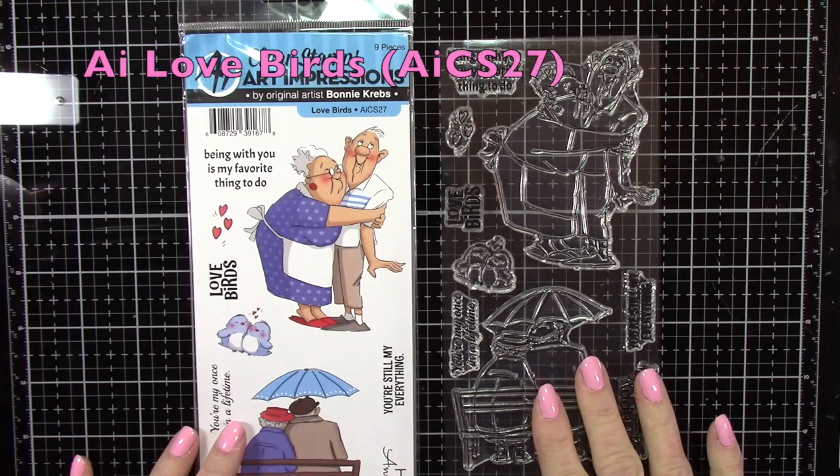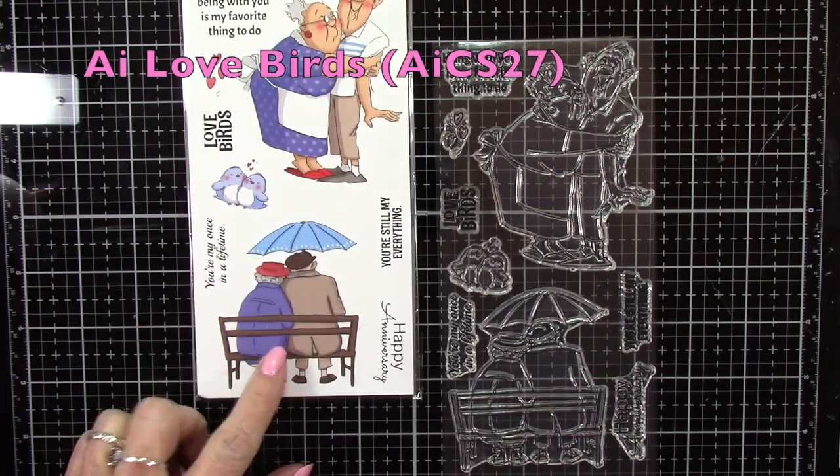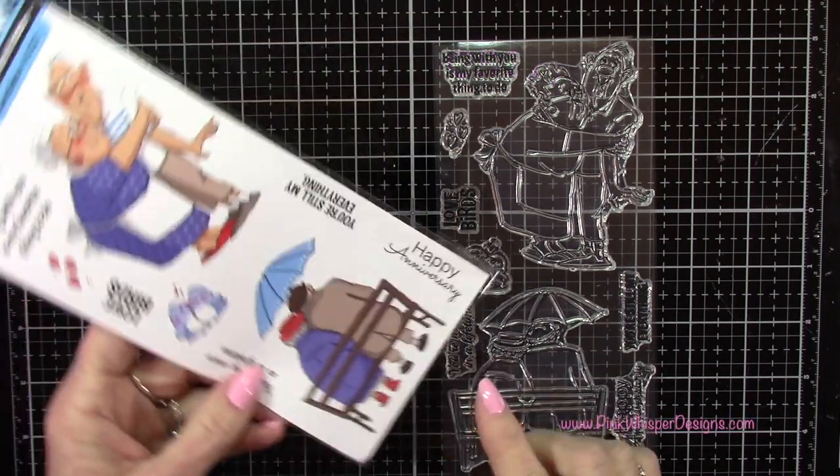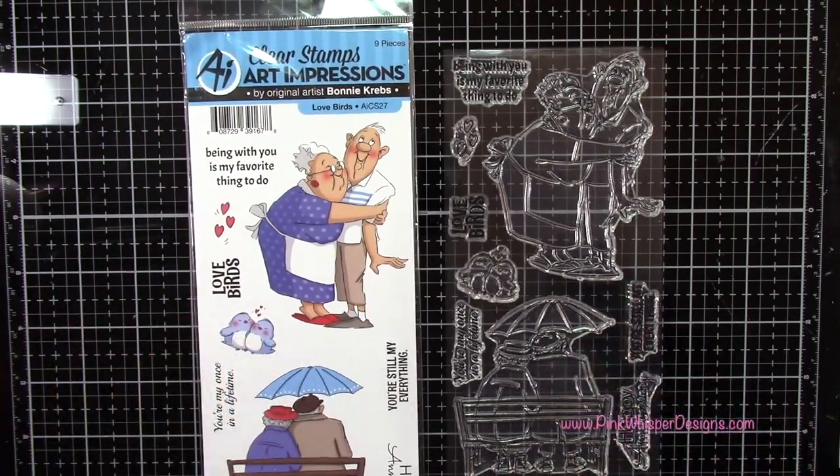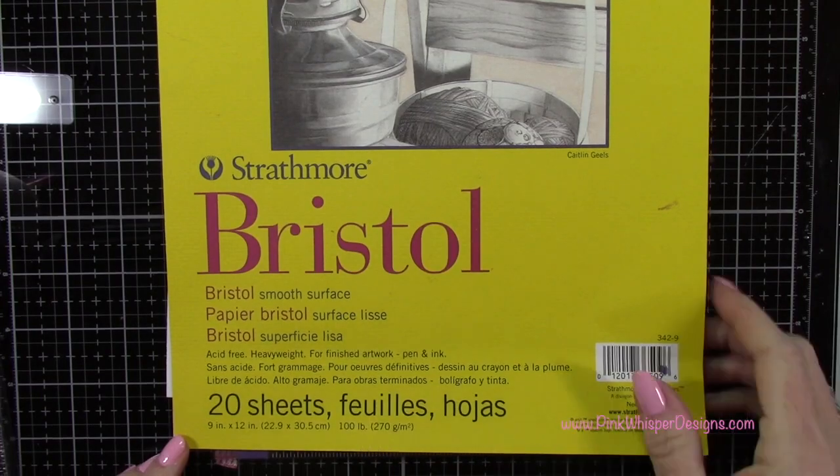So the image that we're going to be using today is from the Art Impressions Lovebird set, and that's that cute little couple on the park bench. And later on, we're also going to be using that happy anniversary sentiment as well.